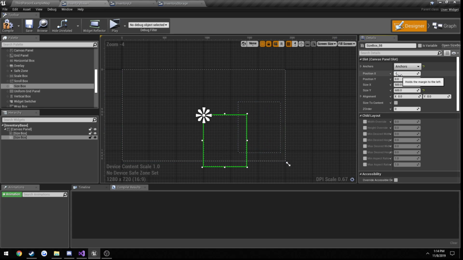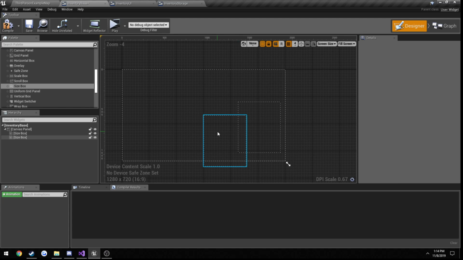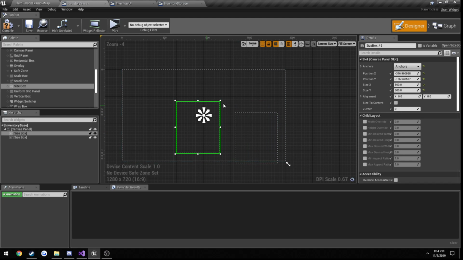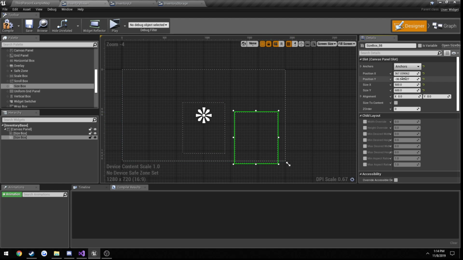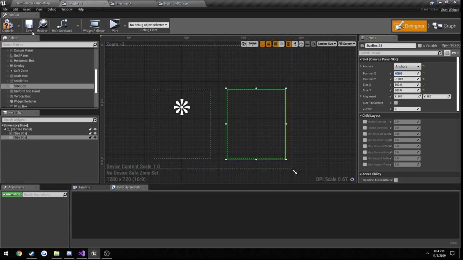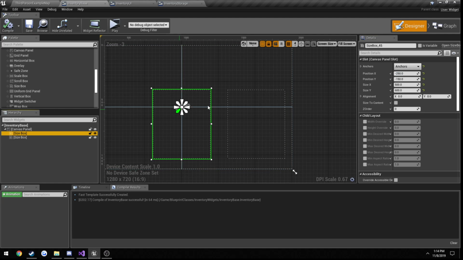Actually I want this one to be the one on the right and this one to be on the left. So negative 250 on the X, negative 150 on the Y, and we'll do 400 on the X. So that'll place them side by side nicely, and then we can rename it.